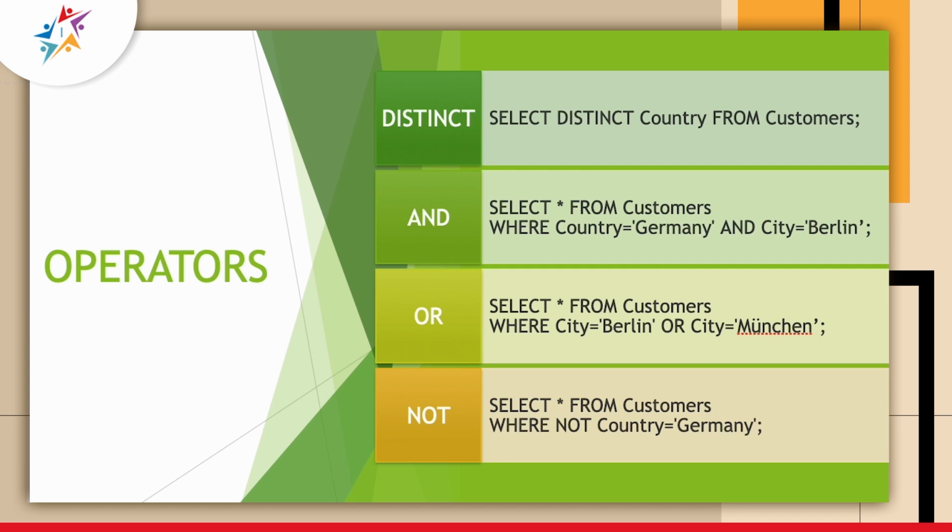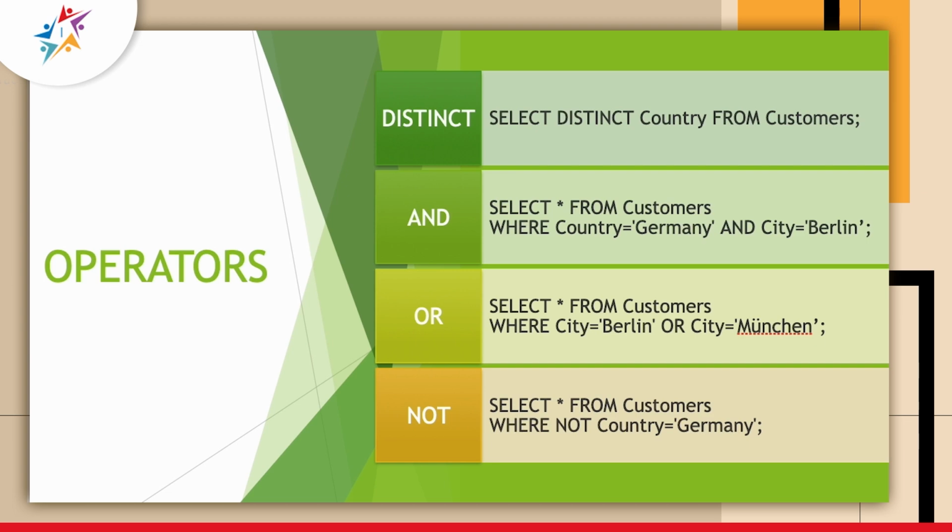Like for example, if you say select distinct country from customers, in the customers table, there might be multiple occurrences of a particular country. India mentioned multiple times, United States mentioned many times, Canada. But when you do a select distinct country, it will show you just one occurrence of the field country. So that means you can, at a very high level, get a view what countries exist in the customers table.